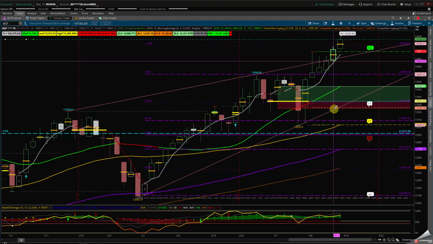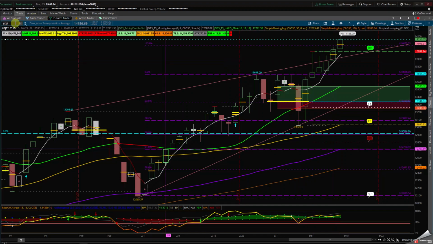Do we continue or would we get small resets? I'm going to go on the last chart on the PowerPoint to show you the down move as well as the up move if we end up going the opposite direction on the short term. So let's go now. Take a look at the dollar sign.